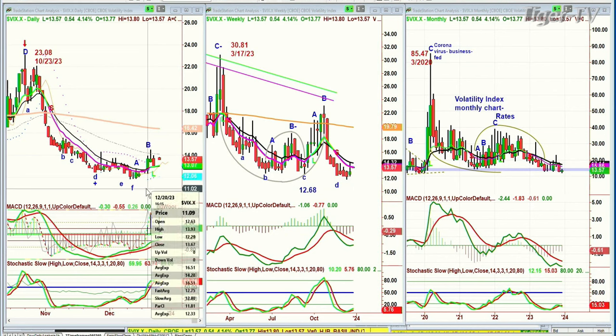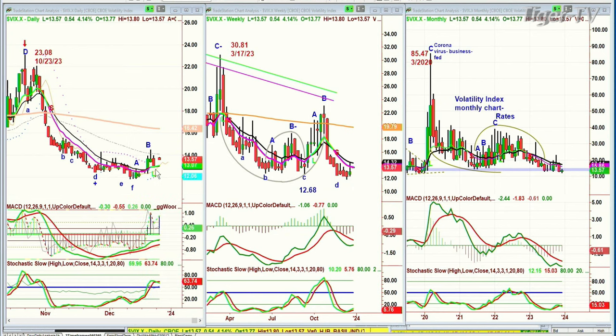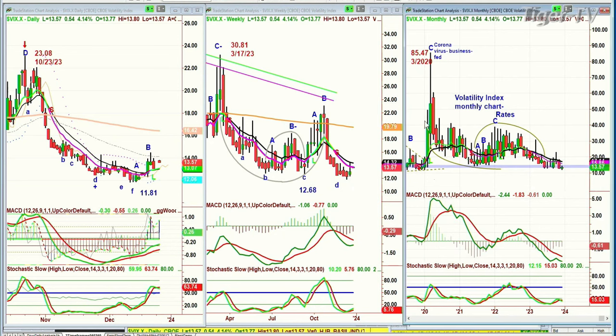I was looking at it the other day. I think it was something around 11 something. Yeah, 11.81. Right, 11.81 takes you to one of the lowest levels it's been at for, I think it goes back. I don't even think that was low enough. 11.42. There it is. That takes you all the way back to November of 2019, 4 years ago. And I'd said it'll take a long time, this is the whole thing through the COVID, etc. And that just changed the whole aspect of the VIX index.